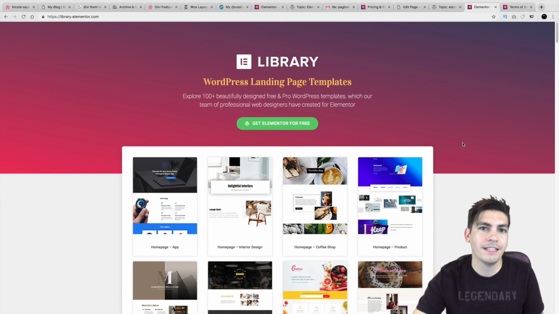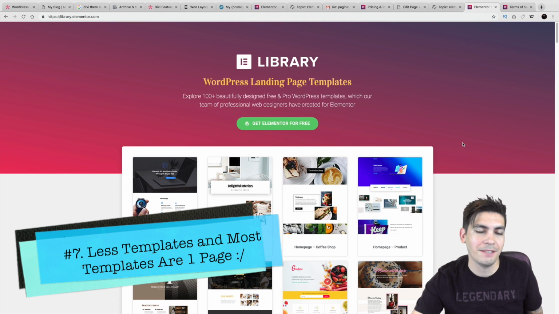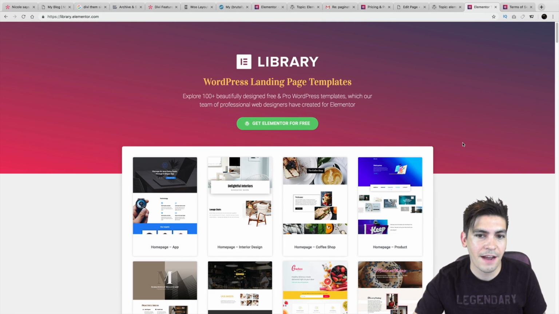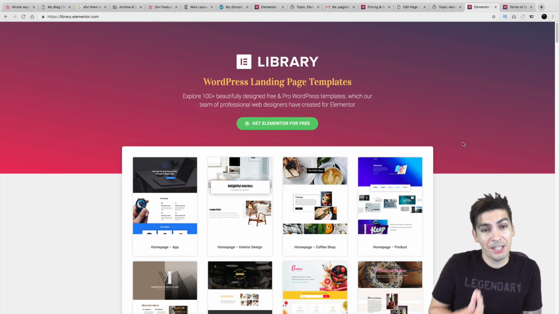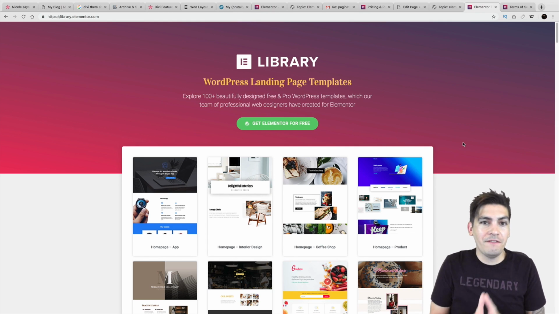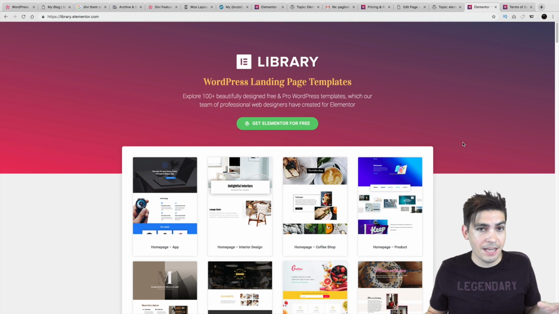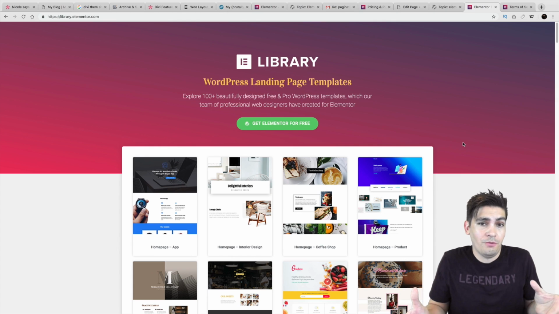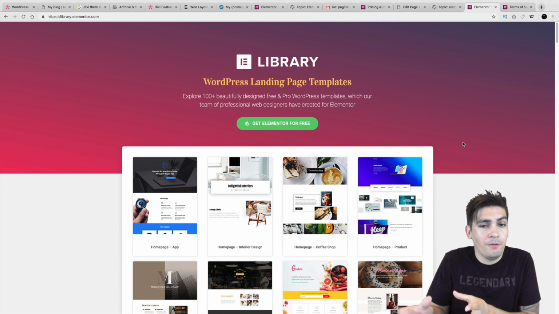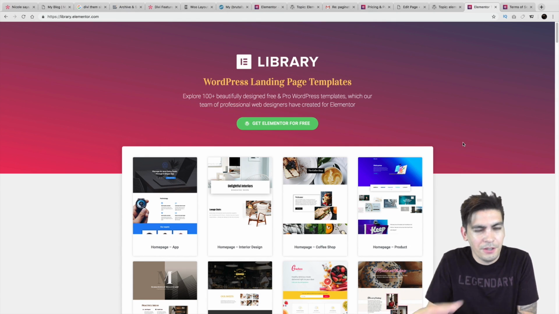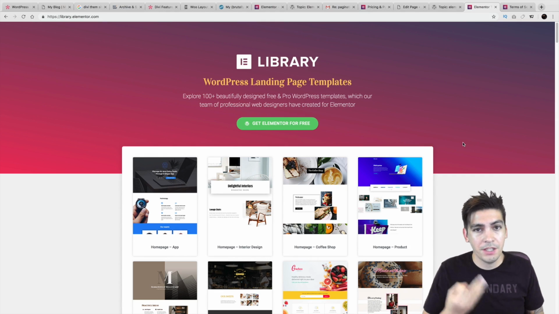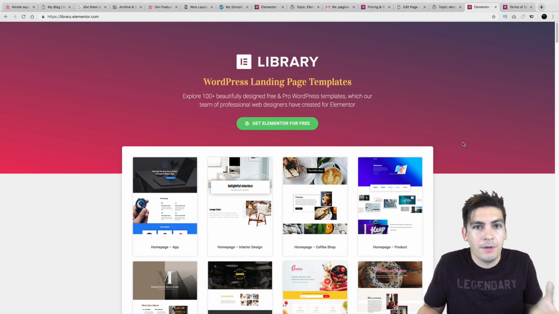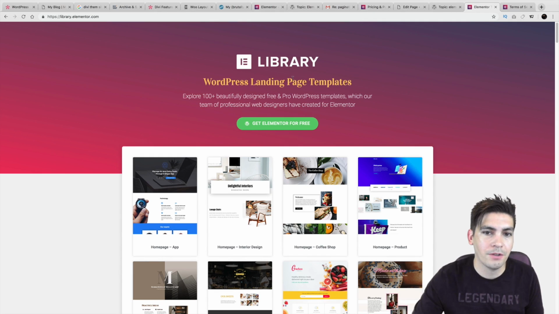Another thing that I did not like about Elementor Pro, and this is just personal preference, is the fact that they offer those one-page templates. Me personally, guys, you know me by now, I cannot stand one-page templates. I look at one-page templates and I cringe, because Divi, on the other hand, offers the 5 to 9 page layouts for their clients. So you don't have to worry about just one, like with Elementor. You get what I'm saying? With Divi, you get the full package. You get the home, the about, the service, the contact, the blog, the marketing page, whatever. And with Elementor, you get one page.